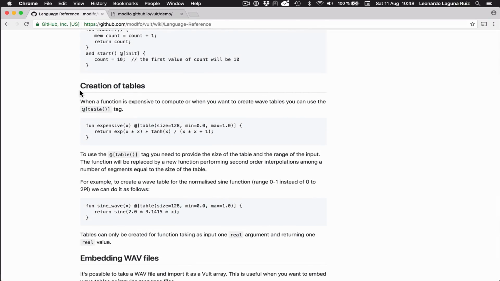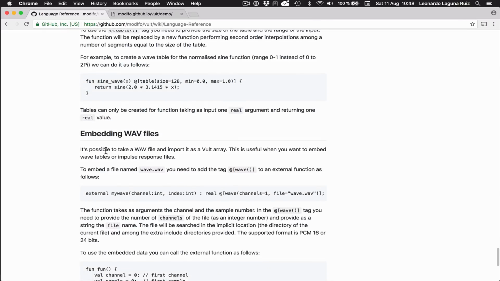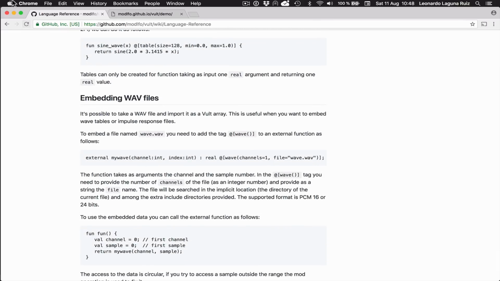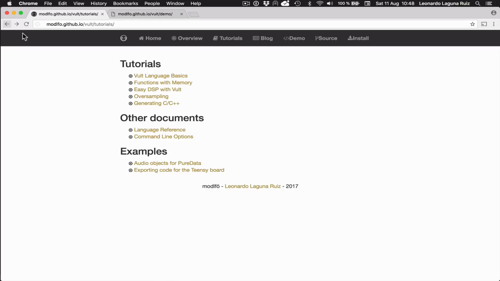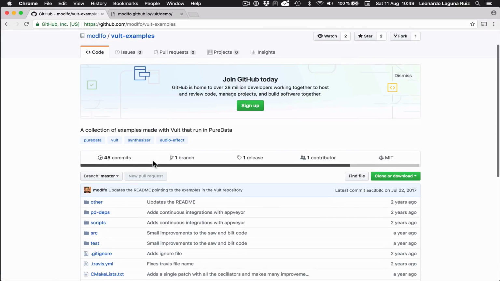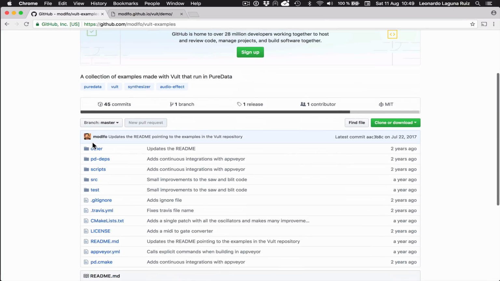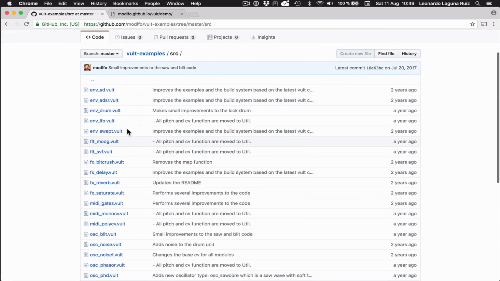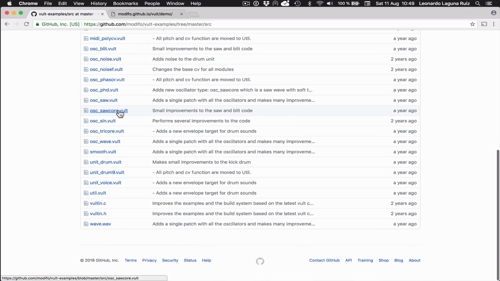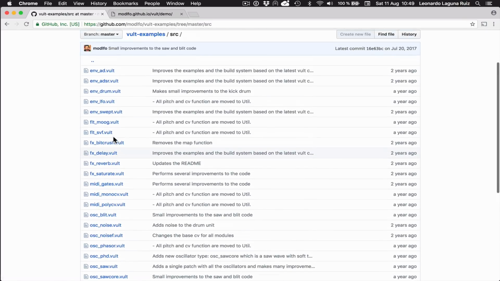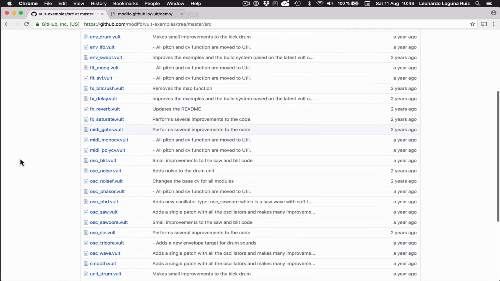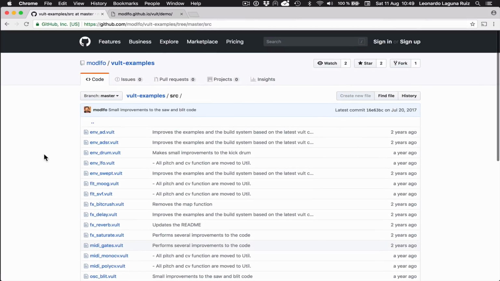Like this thing that I was mentioning, the creation of tables, or even embedding wave files as resources in the code. There are more examples which I created in this repository, so you can see different stuff that I was making, different oscillators, filters.